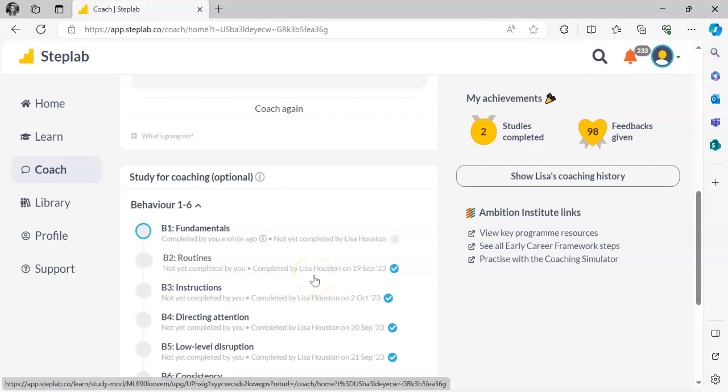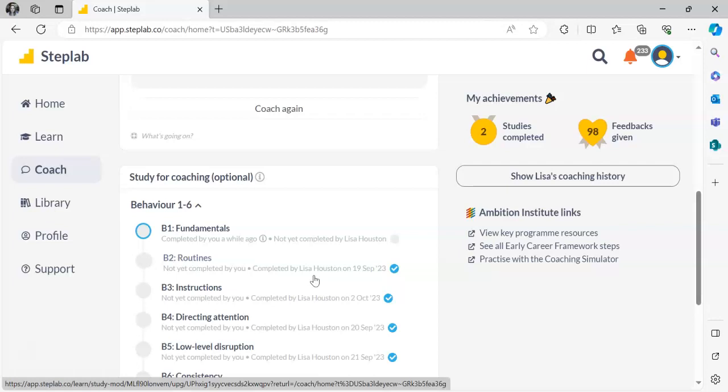Just a note is that if you have a second year ECT, you will not be able to see what they have completed while they've been on the first year of the programme. So you will only see what they have completed since they became a second year. The programmes are set up slightly differently and separately. So if you do want to know what your second year ECT completed in their first year, you want to make sure they've got everything and they've done everything they needed to, then you just need to have that conversation with them.